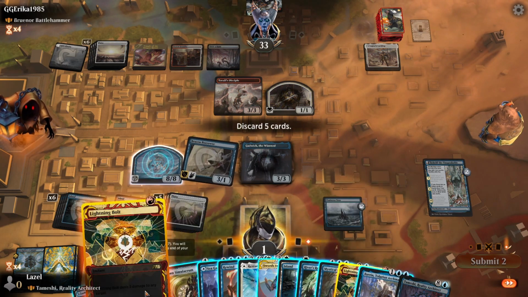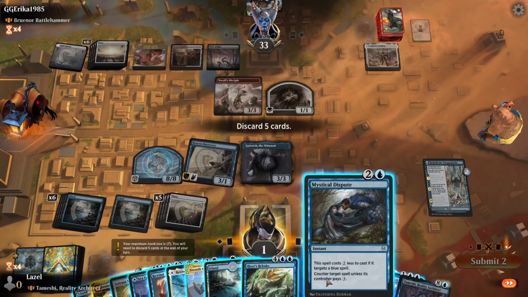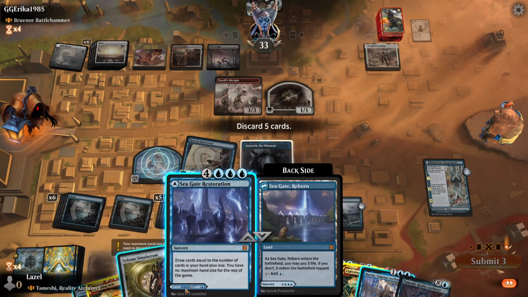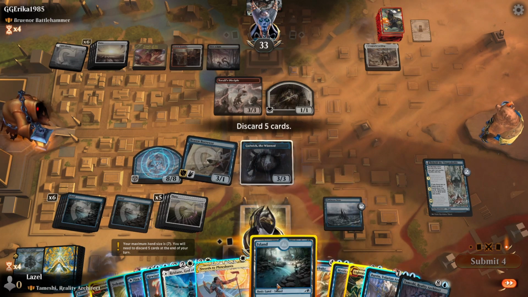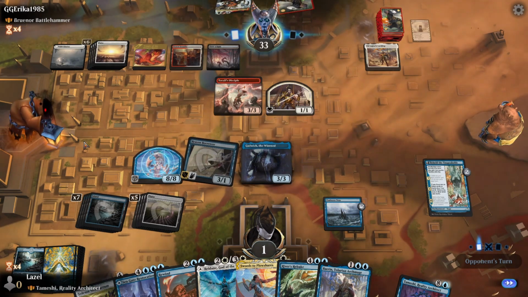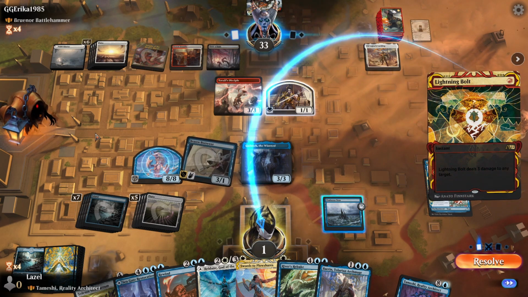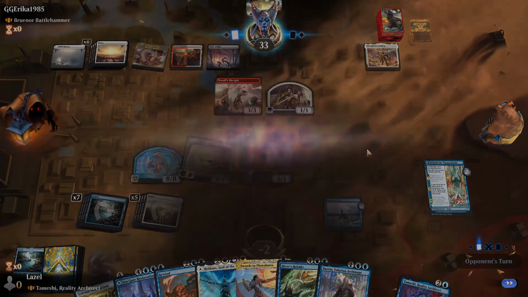We will get rid of the lightning bolts. Raidan is helpful. River's Rebuke is great. Counterspell, don't need it, they have enough mana. Bounce spell is helpful. And yeah. Let's see. Did they draw the lightning bolt? Yep, they did. Oh man. Okay.